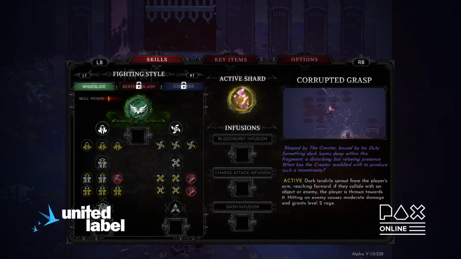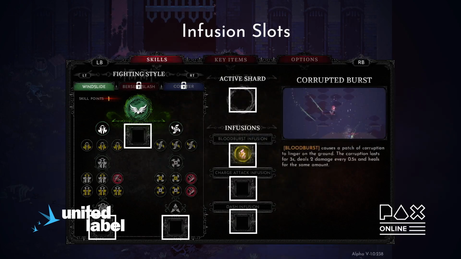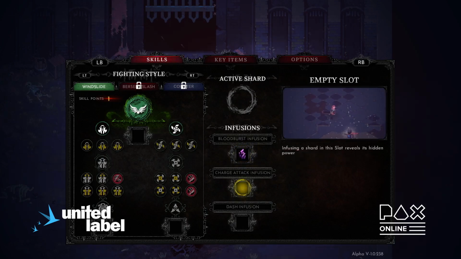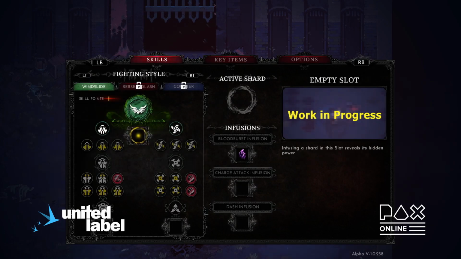But on the other hand, you can also use the shard to infuse various base actions. So I can put it here and it's going to be used on my Bloodburst, and it can basically infuse any single base action you have, and on top of that you can infuse your fighting style, which in my opinion is very cool.